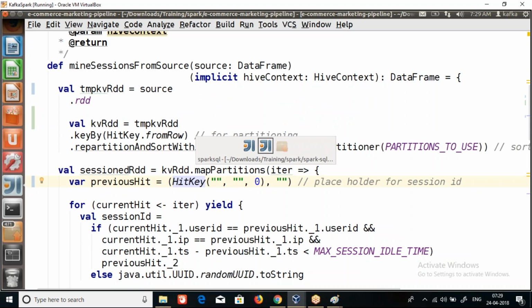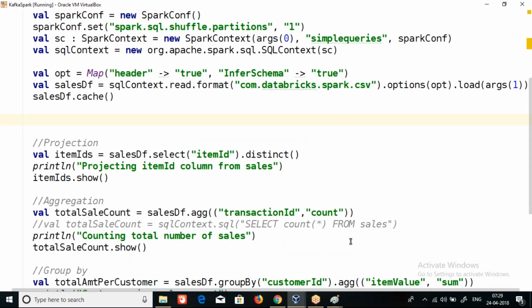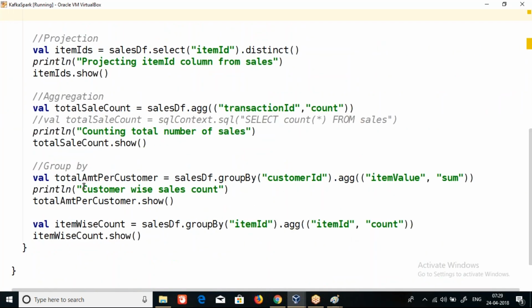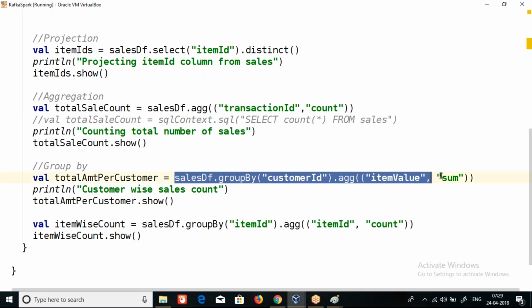And if you see here also, internally all these things happen. Whenever we say group by customer ID, or aggregate by, internally everything will be in the form of a key value pair. The shuffling will happen, the hash partitioner will come into the picture, but all those things are abstracted, because we are using normal SQL queries.